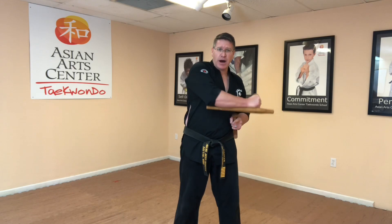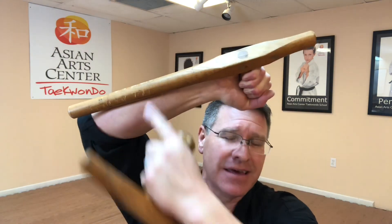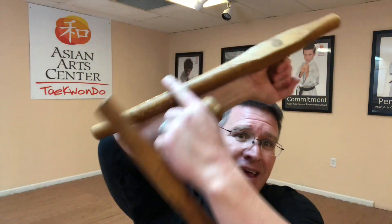Start with your feet in a neutral stance, and pull this one up over your head like a traditional martial arts high block. Here's the biggest difference: there's a stick on my arm, so whatever you're hitting me with is gonna hit the wood — or if you have metal, hit the metal. It's gonna hit the stick and not my bones and my muscles. If it's a knife and you slice through that, I'm in a little bit of trouble. But if it hits here, you'll see there are some nicks on there — that's from practicing the high block against a weapon.